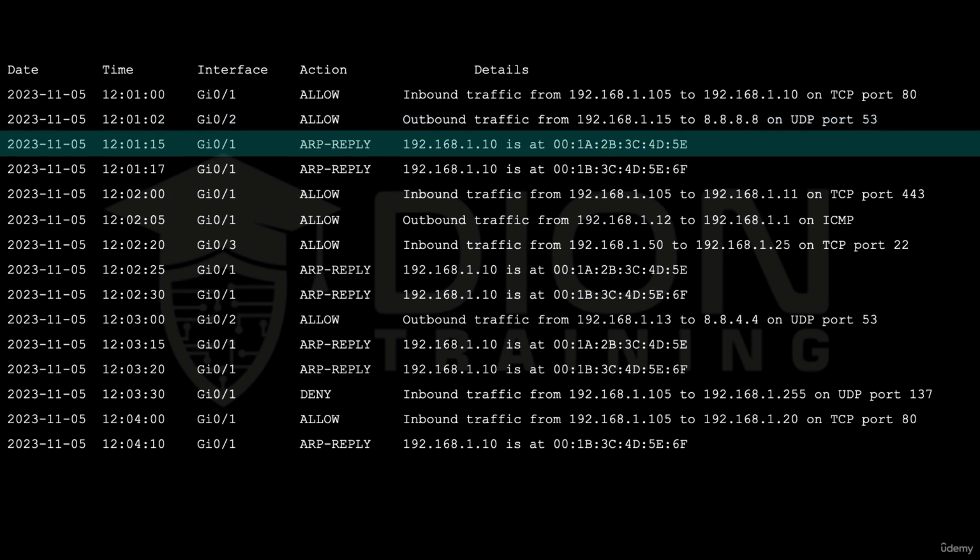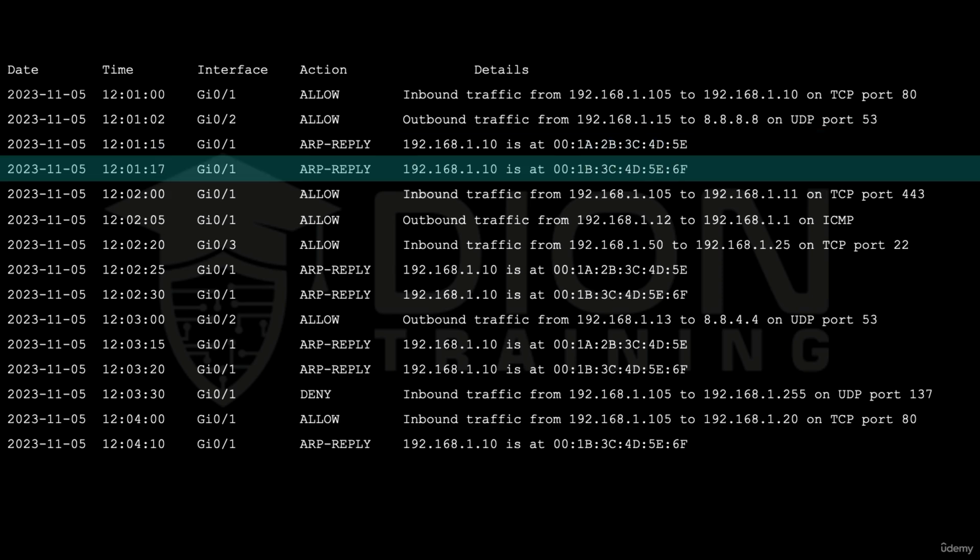The next two lines are ARP replies, and we have 192.168.1.10 is at, and then it has a MAC address. The second line is saying 192.168.1.10 is at a different MAC address. That to me is a little suspicious. Why? Because normally the MAC address is hard-coded into your network adapter, and if it changes like this, somebody had to tell it to change. And the fact that it's changing within just a couple of seconds of each other tells me they may be using MAC changing software to be able to spoof their MAC and be able to do some kind of an ARP spoof. So that's what I'm thinking right now as I'm going through these logs.